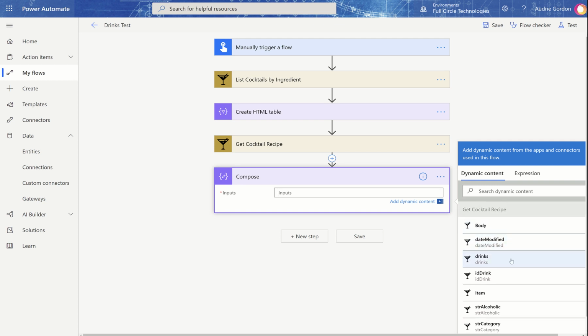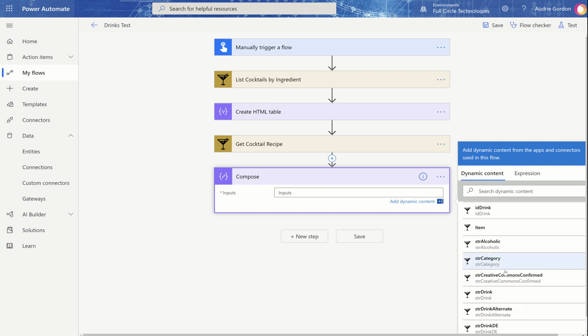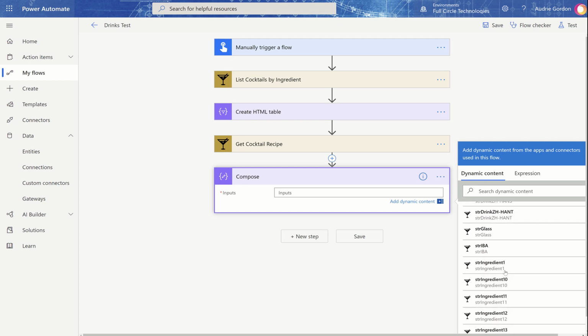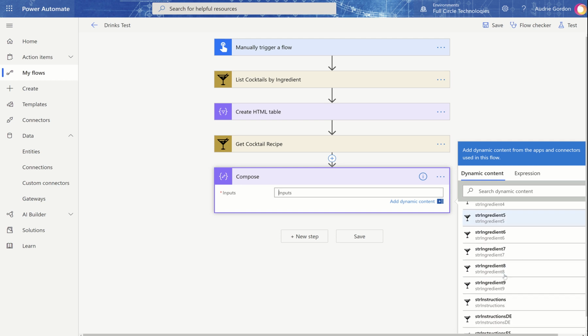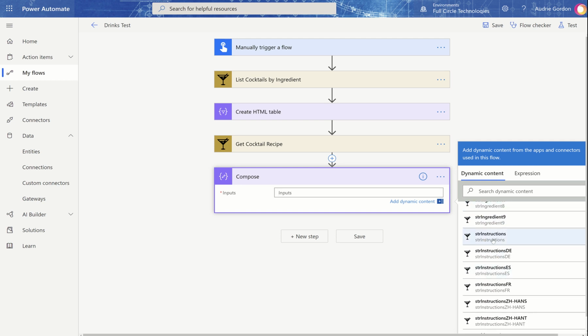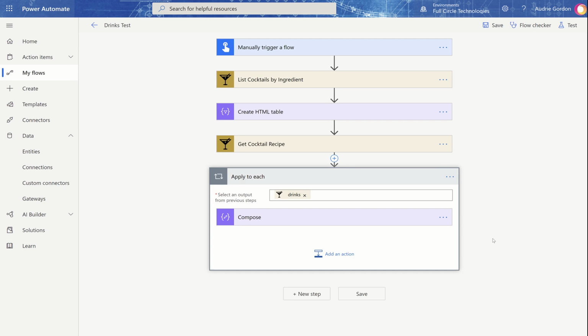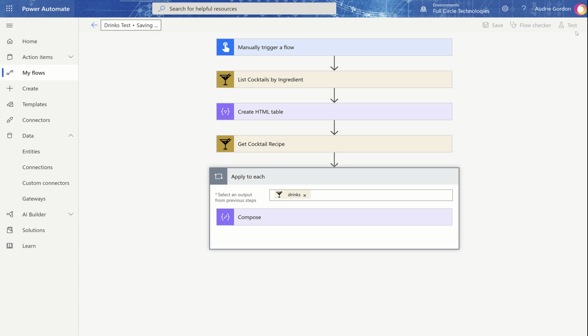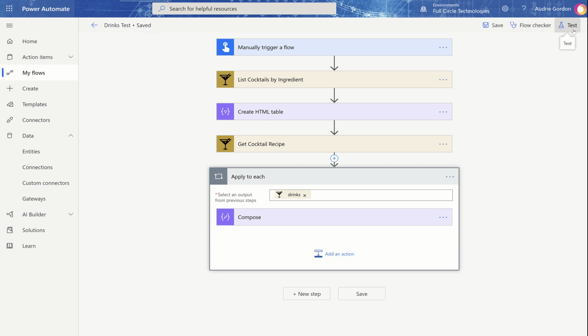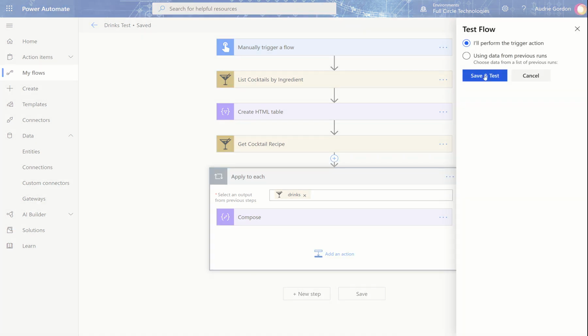Are we like too proud of me today? Give myself a little pat on the back. All right, so my recipe is string instructions. What is exciting about this to me is that I know if I can do this, you can do this. Okay? If I can do this, you can do this. Because I'm no genius, right? I'm just a regular old power user like most of you.